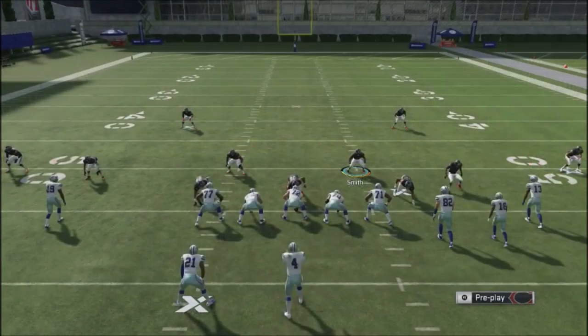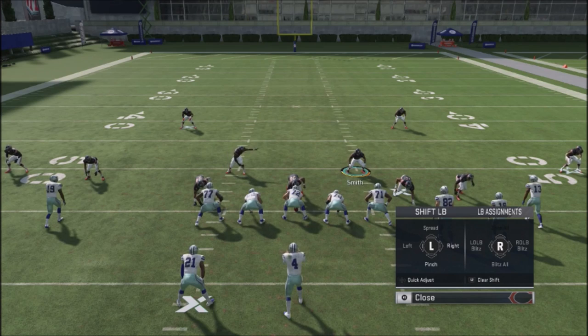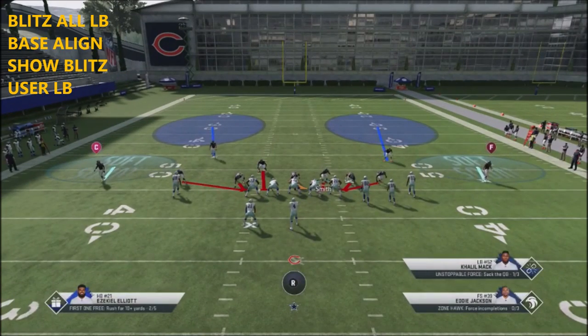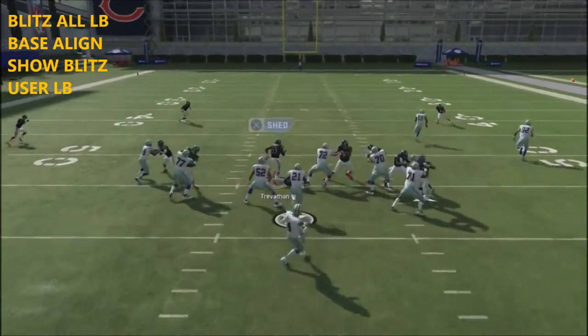So what I found to set this blitz up first is you want to go ahead and blitz all of your linebackers by hitting the left D-pad and blitzing all, and then baseline and show blitz. And what's going to happen is you're going to get a bunch of your guys down in the box. So it doesn't matter which linebacker you play. It's going to give you an opportunity to go and play that. And you're just going to take your linebacker and basically play them over the guard. And you should be able to get some pressure that's going to come in.